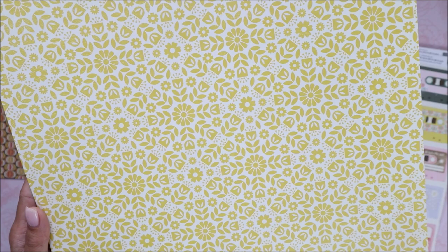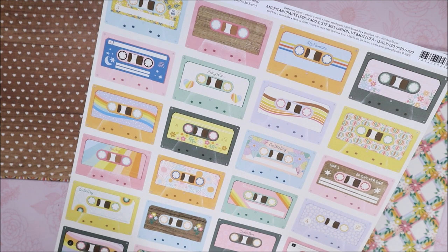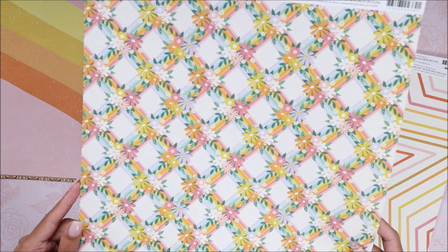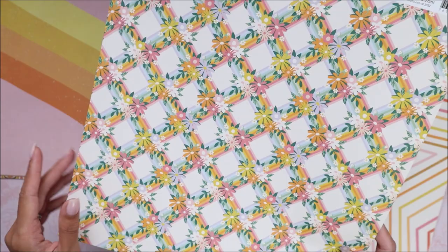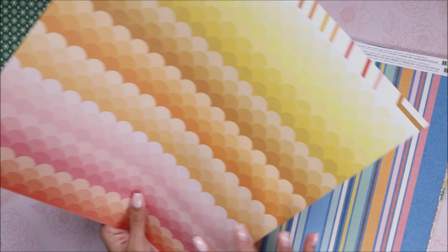I love this yellow print — I kind of want it as wallpaper for a kitchen. Then there's this wood grain print with hearts, and I was obsessed with this tape paper. If you've seen my Valentine's Day outgoing mail for my crafty BFF Steph, I made her a jukebox with little tapes on it and this paper was calling to that. I had to grab a bunch because I love the pink, yellow, and orange. These flowers are really pretty — it's a rainbow but not primary colors, more muted. There's also green which I know will work great with the collection even though it's not my go-to.